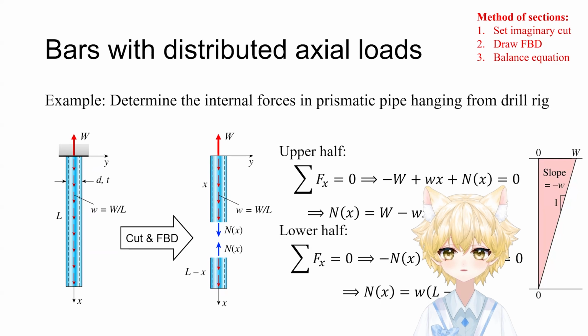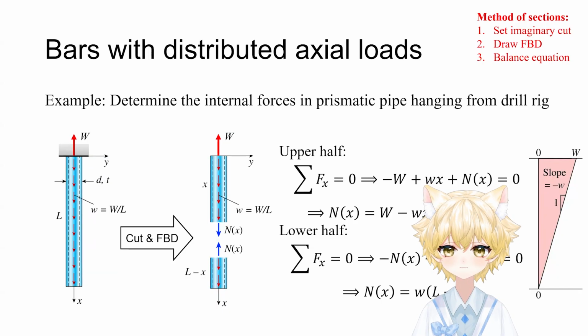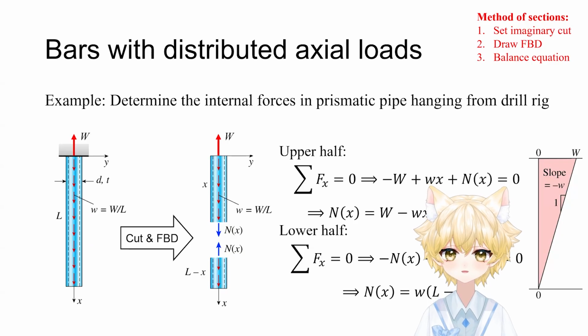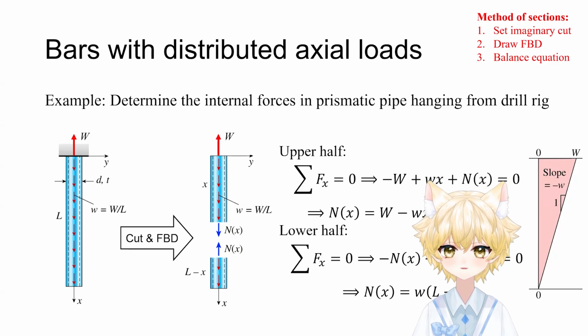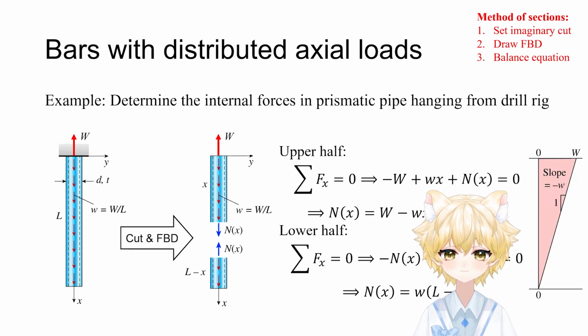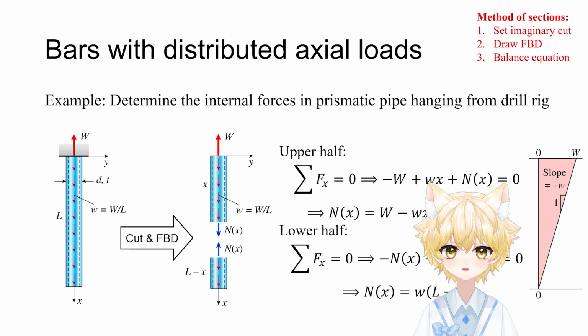But look at the bottom part. If we choose the bottom part, this is much smarter. Why? Because there's no support reaction to calculate. You only have two forces: the upward internal tension pulling it up, and the downward weight of the remaining pipe. The length of this remaining piece is L minus x. So the weight is simply small w times L minus x. Then N of x minus small w times L minus x equals 0. Then you get the same expression for N of x.